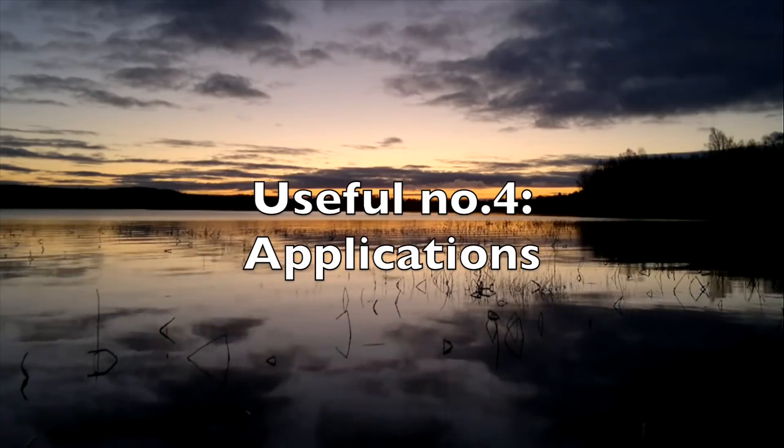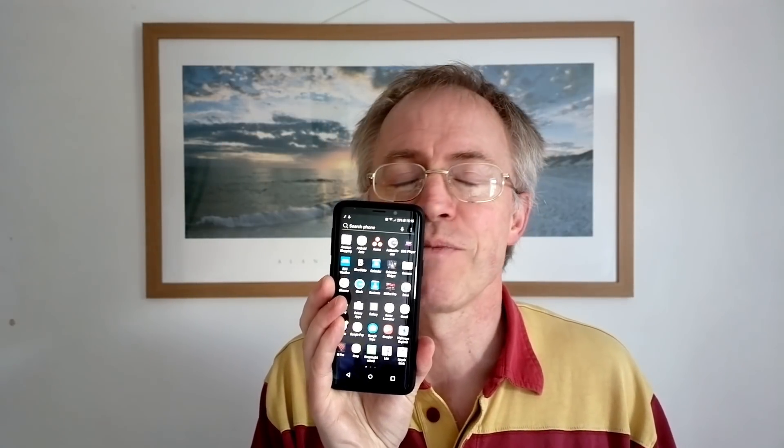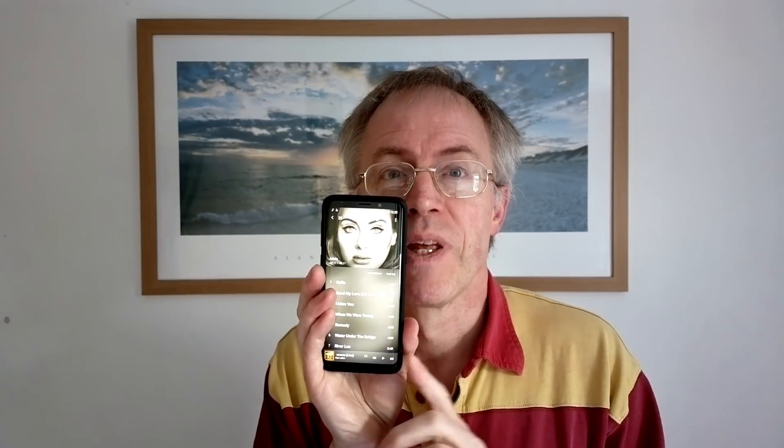Number four: applications. It's all very well complaining about duplicate applications, but this really shouldn't necessarily be a bad thing. After much playing around I've settled on Samsung's clock, contacts and phone as being better than their Google counterparts — not least because they're all dark themed. Plus Samsung's music player: it just works and doesn't keep pestering me to join a subscription streaming service, unlike Google Play Music. I've now got a mix of Google and Samsung applications and it all works for me. I did draw the line at Samsung Pay though — in the UK, Google Pay works everywhere, though the MagStripe-emulating Samsung Pay might be needed in developing countries.